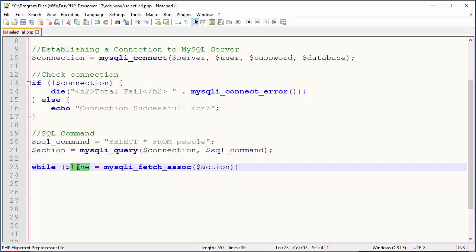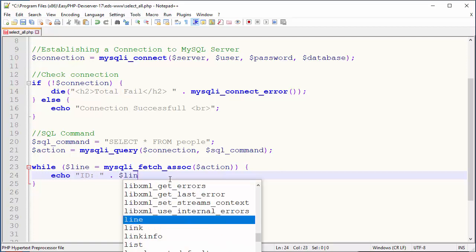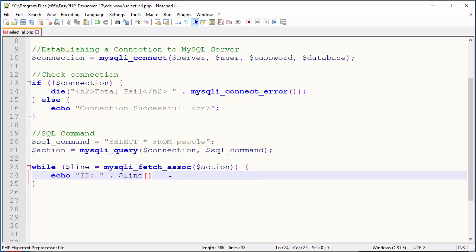So with a line, it's like we work with only one row, so we can get there and see what is inside of individual column, okay, like intersection of horizontal and vertical line, and we have that element. Let me just type that here. For example, we wanna print only ID, okay, and we will concatenate our custom report with line. And because this is associative array, we will use keys, and because we are searching for ID, the column name will be ID, exactly like it's in database, okay? After we are done with that, we will use a break to have a nicer result.